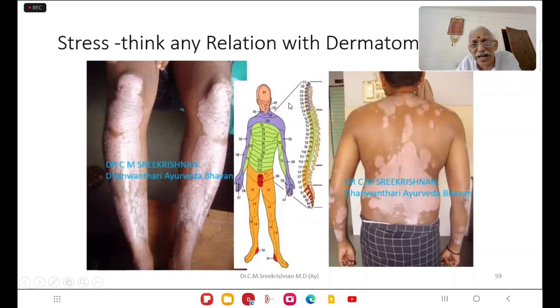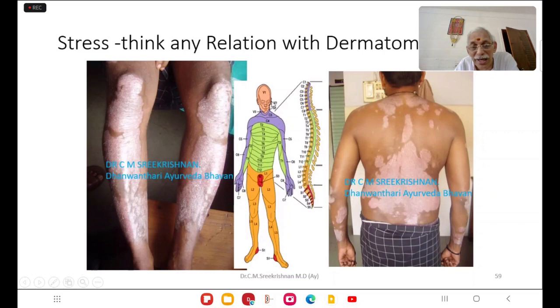Plus, what is the relation between the dermatome and this disease? In psoriasis, leukoderma and eczema, some places will be affected particularly. In the dermatome area, we can see this. Notice that in the patient, especially in Sitra and psoriasis, it will come as if it's neurological. Now psoriasis is coming from some neurological causes. Sitra also. At some dermatome level the patient's lesion will be. So this is the dermatome.